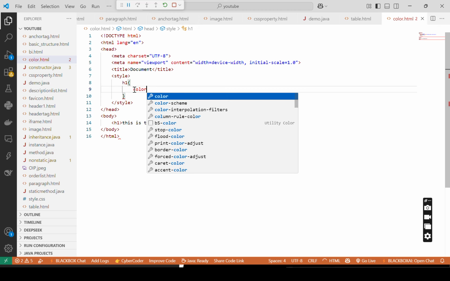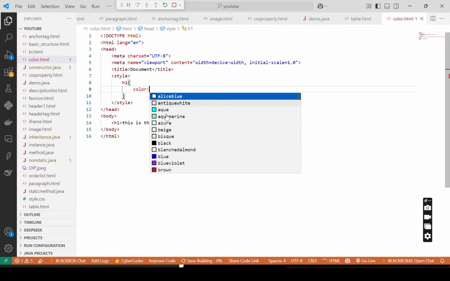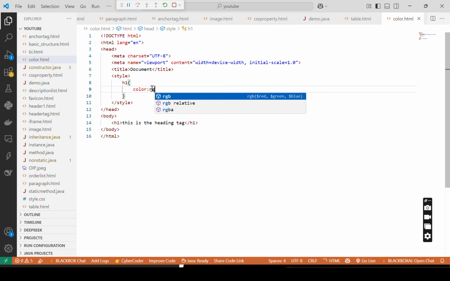Color is a property and the value might differ. You can use RGB, RGBA, HSL, HSLA, or also hexa. First we will go with RGB. What does RGB mean? Red, green, blue. You might have heard about this RGB.